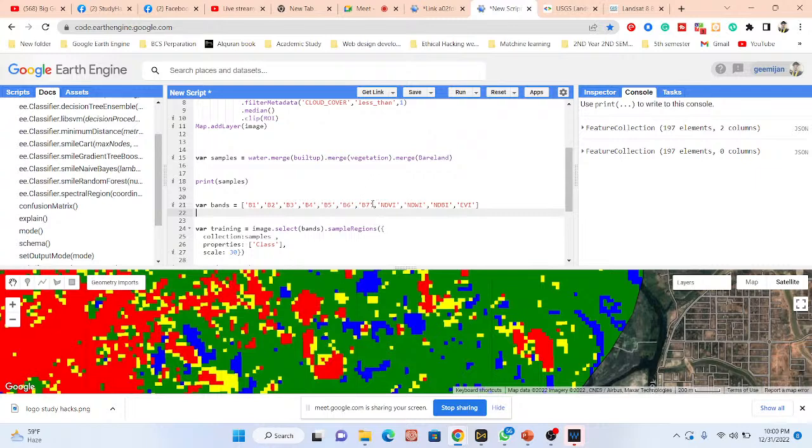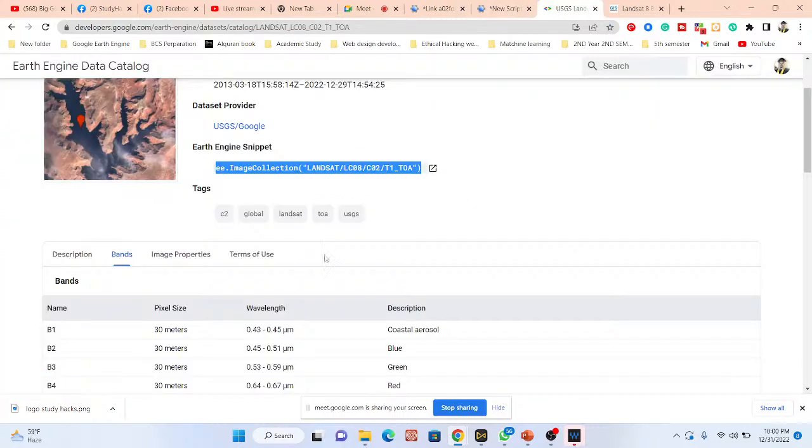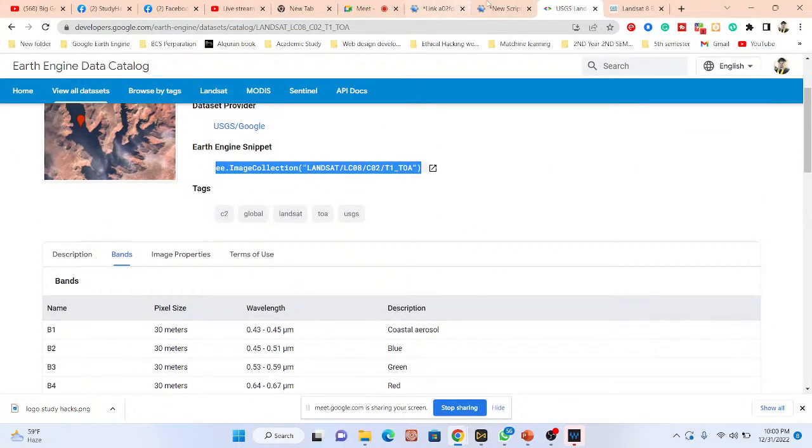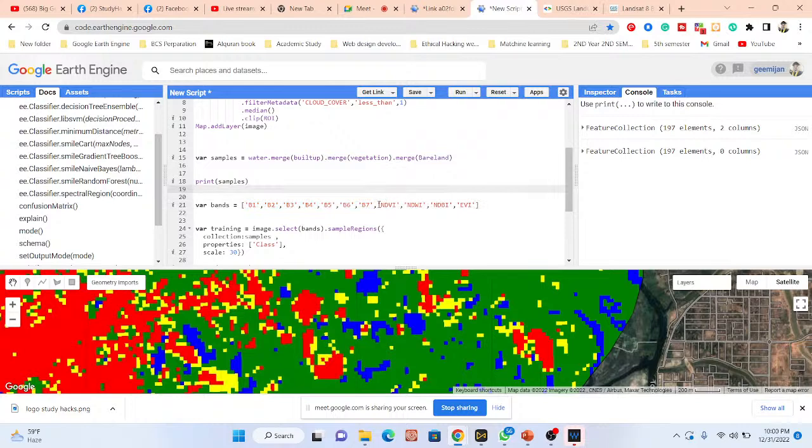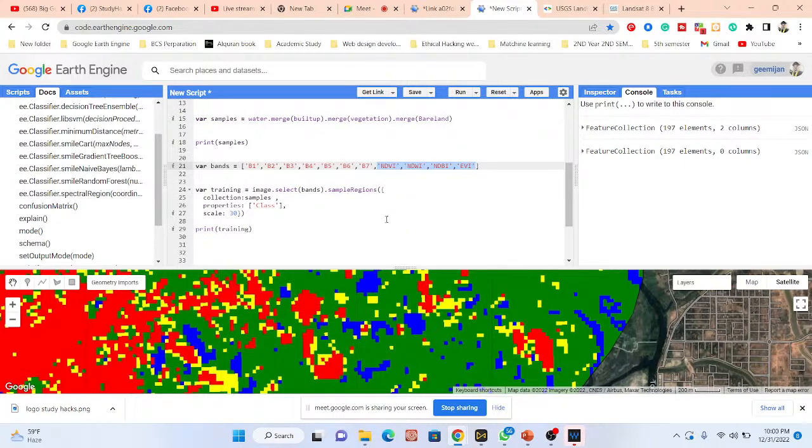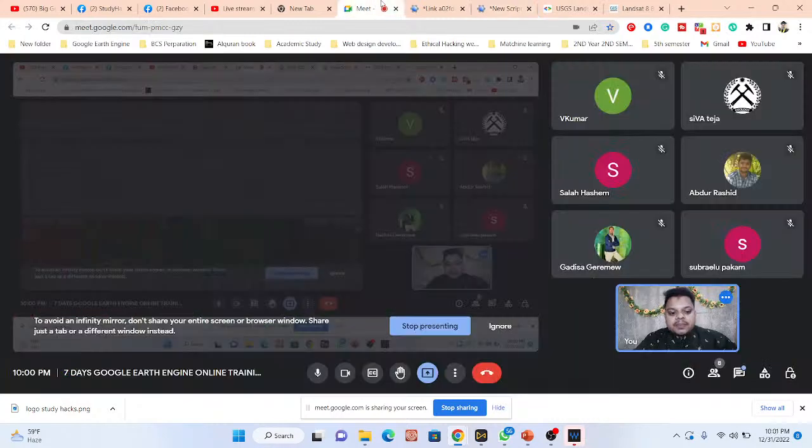This time I use only the bands that are already available in my satellite images. But it is also possible to add other bands here. We can easily add these bands and make the classification, and it improves our classification so we can get a proper land use land cover classification map. I will show you this part in the next class so that you can easily understand. Okay, does anyone have any question?